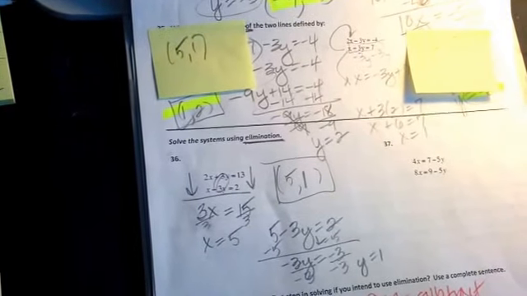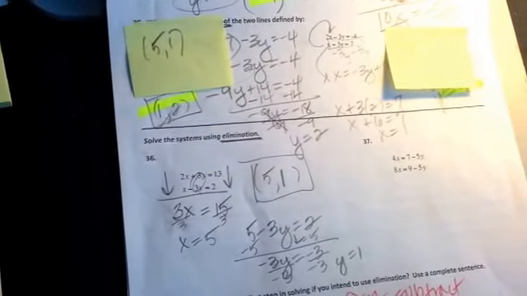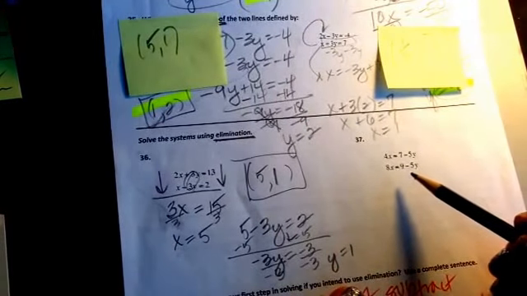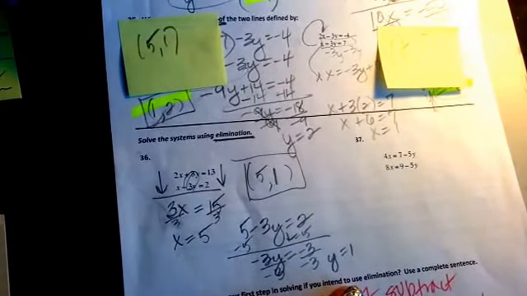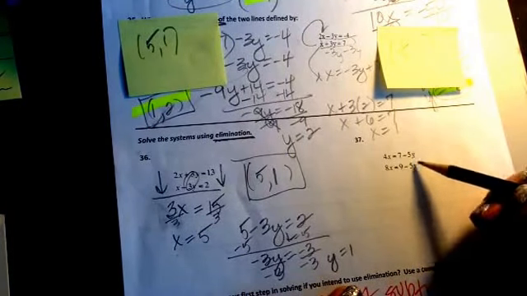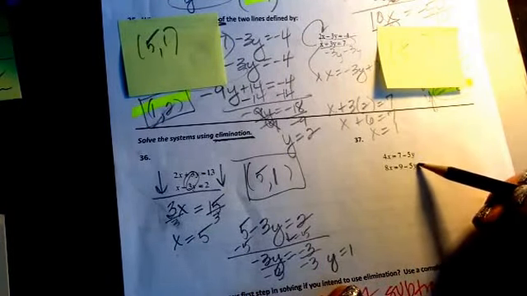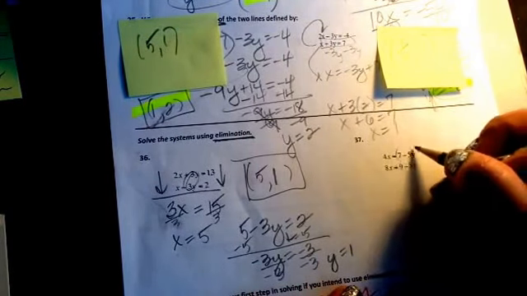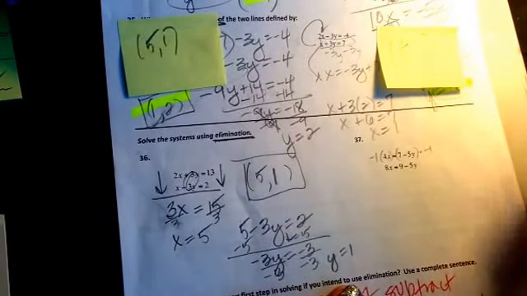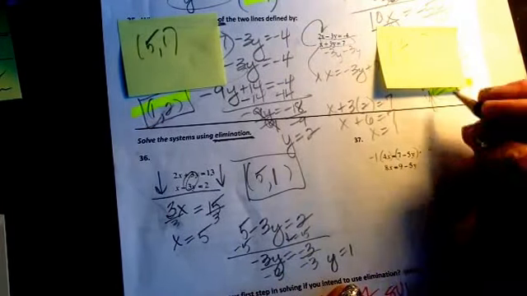I'm going to move over to number 37. There's actually two 37s. Sorry about the numbering error. There's multiple ways you can start number 37. I think the simplest way, really, I'm looking at my y's here. I've got negative 5 and negative 5. If one of those was positive, life would be good. I'm going to take the top equation and multiply it by negative 1. I could do it to the bottom, and the same thing would happen. And now I'm going to be looking at the system.